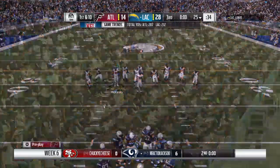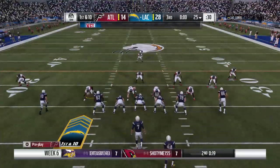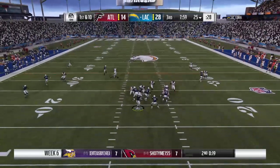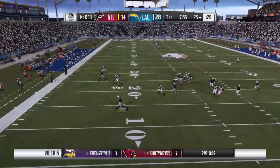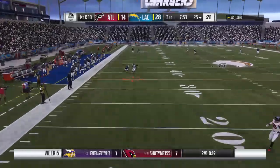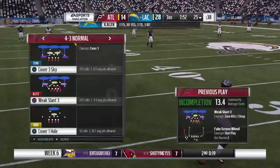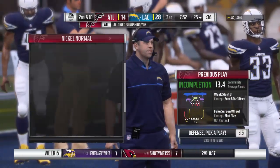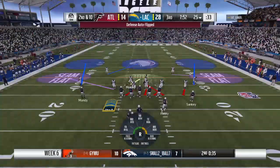This is sort of what you would call a put-away drive, isn't it? They score here, especially a touchdown, it's almost out of reach. It certainly feels that way, and I think they're going to call their plays accordingly, because what you really want to do, even though the scoreboard is still up there and the game's going to go on, is take the spirit away from another team. Their drive and will to come back and win can be taken with another score right here. It's still third quarter, but you just get that feel. Yeah, they're teetering right there on the brink, aren't they?